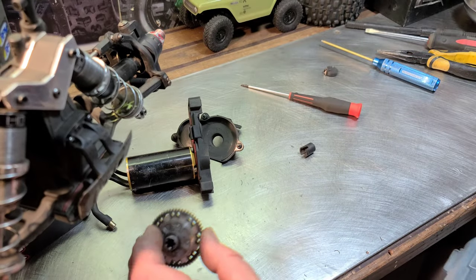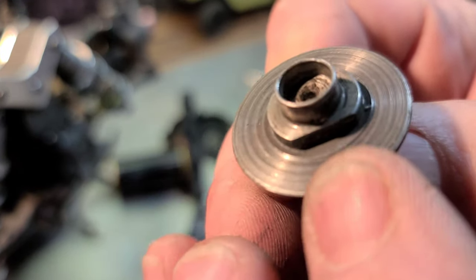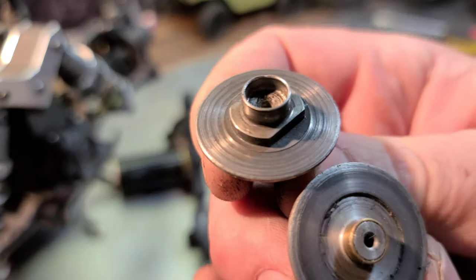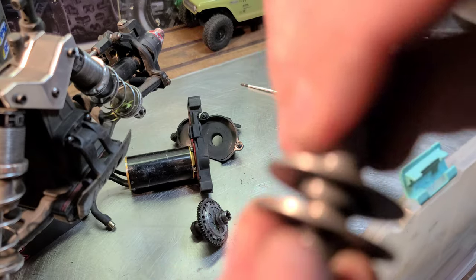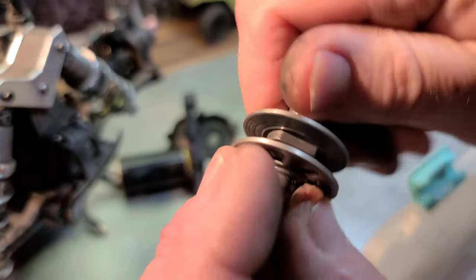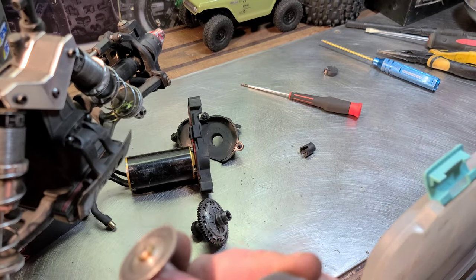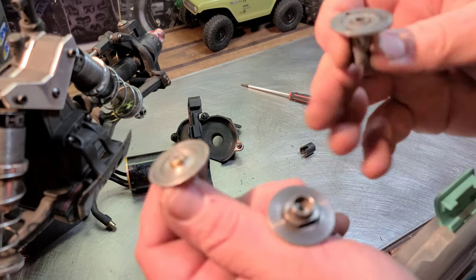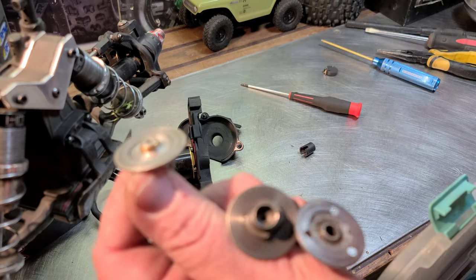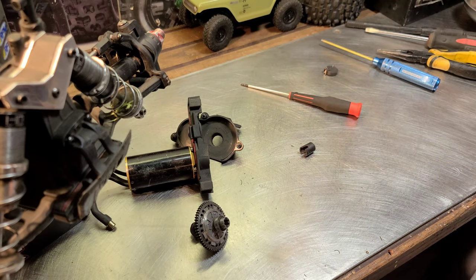Don't use your old hubs, because if you do, you see this? You see how it has, it's kind of like a brake rotor. You can't turn these down like a brake, so you want it to be smooth on smooth. If you use your old hub, it's going to be like sandpaper, and just grind those new Hotracing pads you paid for all the way down, gouge them out to nothing. So definitely change your hubs out. And I should have mentioned that in my Hotracing upgrade video. I didn't even think about it, but the more I think about it, I suggest putting new hubs on when you upgrade the clutch pads. So, yep, I went on a little rant.